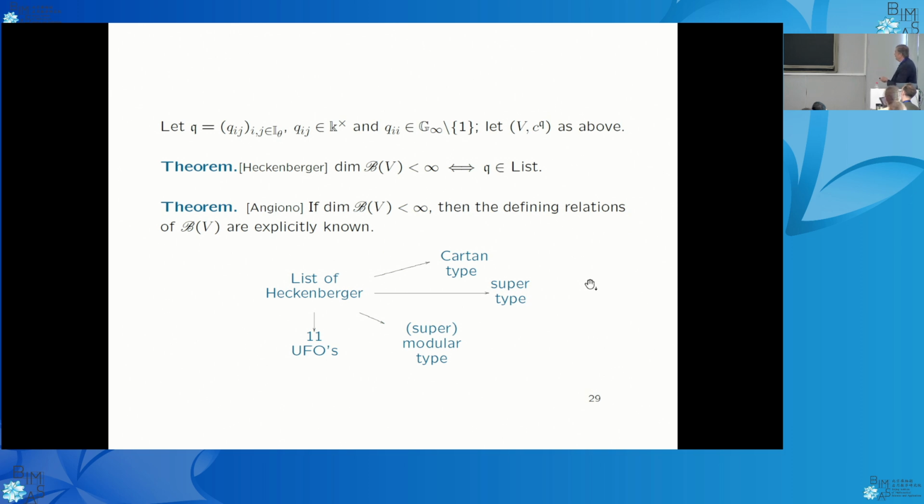But there are more in the list. Some of them correspond to modular Lie algebras or modular Lie superalgebras in positive characteristic, which are somehow exceptional. So what happens is that these modular Lie algebras and modular Lie superalgebras in positive characteristic, in some sense, have a quantization in characteristic 0. So you are going from positive characteristic to characteristic 0. And beyond these three classes, there is a class that we call UFOs. There are 11 examples that are not yet completely understood as to where they come from. There are some ideas recently, but not completely worked out. In other words, the finite-dimensional Nichols algebras of diagonal type come from Lie theory.